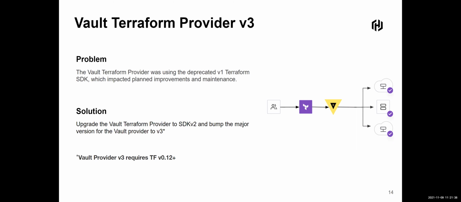So the Vault Terraform provider with the version 3, the major version, will now be compatible with Terraform's SDK version 2. And I just want to call out a few things along this. One thing is that the Vault provider version 3 will require Terraform 0.12 and above as your Terraform release. At the same time, as we release the 3.0 version, 2.x of the Vault providers will be under maintenance mode. And so we will only include security fixes from there onwards. So we urge all of you to upgrade to version 3, and we will have the upgrade guides ready as the release approaches.